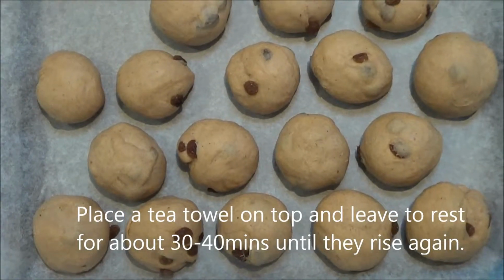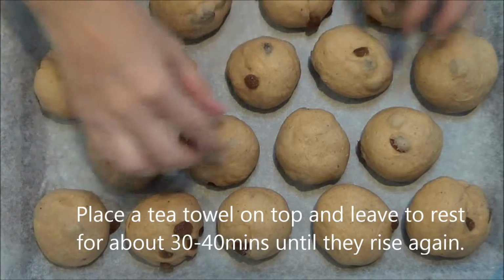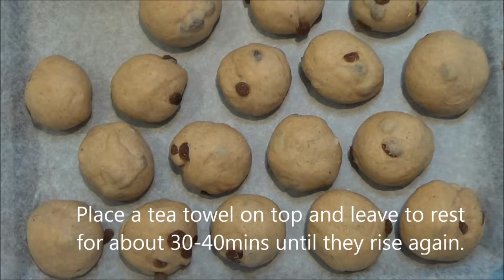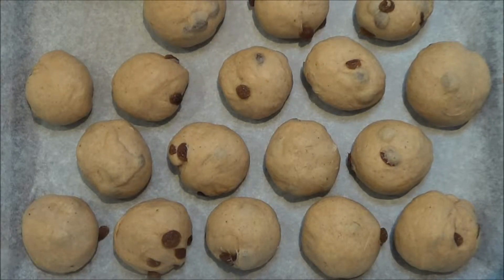So there, the hot cross buns all lined up on the baking tray, and we've got a bit of space. We're now going to cover this with a tea towel and put it in a warm spot for about 30 to 40 minutes and let it rise again. And then once it's rested for 30-40 minutes, we can paint on our little crosses and start baking them.